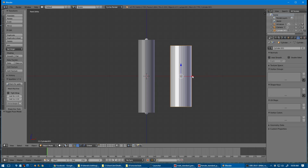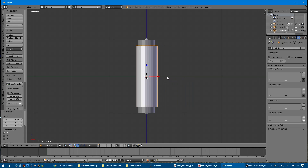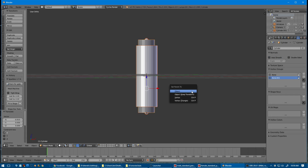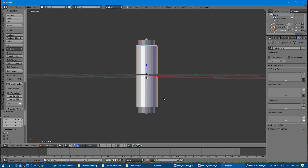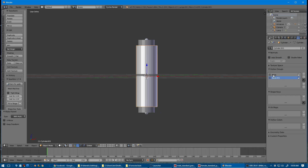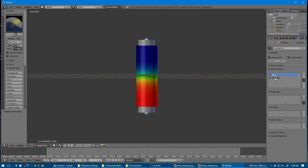Now I'm going to select the clothing — pretend it's clothing, like a bra and panty set or whatever. I'm going to drag that over so it lays over our body as you would expect. With that selected, if I shift right-click the body and Control+P, you can see I don't have an option for weights. So instead, select the clothing, shift right-click the armature itself, Control+P, and now you've got weighting options. I'll select automatic weights. Now if you look at the clothing you can see it's created the bone groups, and in weight paint mode you can see it's weighted both of those groups.